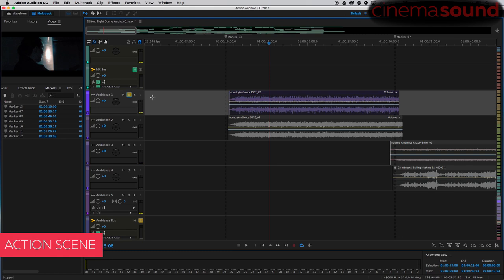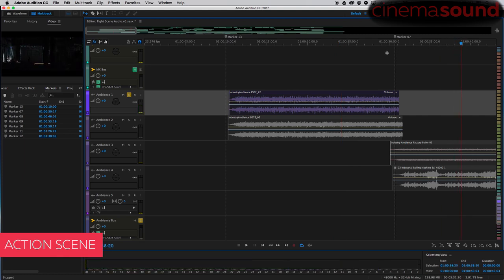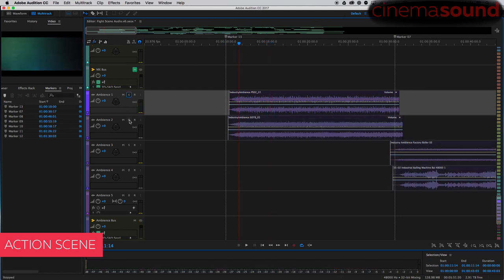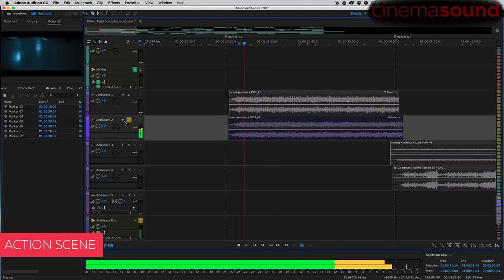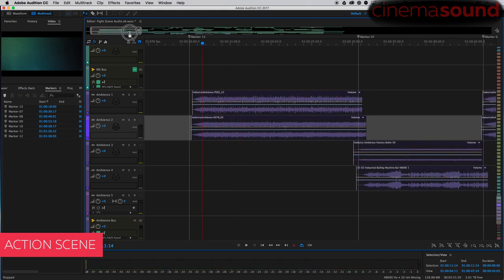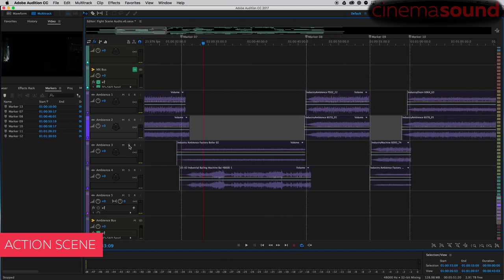So for her, what I decided to do is, as she's coming left to right and he's going right to left, I've decided to create different ambiences for each one of them until they finally come together. So here's her first ambience, which is this giant, cool kind of din. And I wanted to create ambiences for her that were a little, not so nice, not so even. Obviously, we're listening to them way too loud, but I just want to show you.